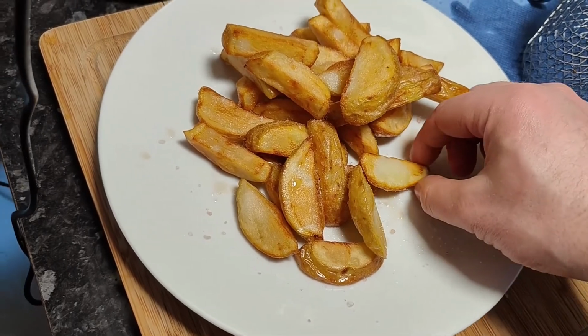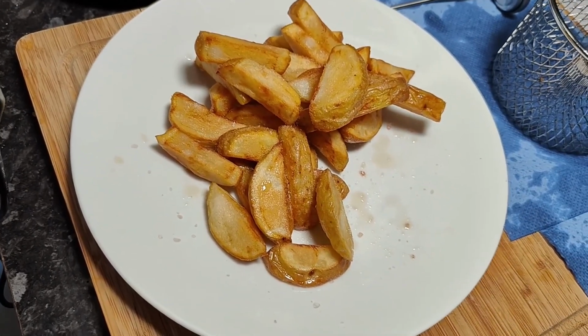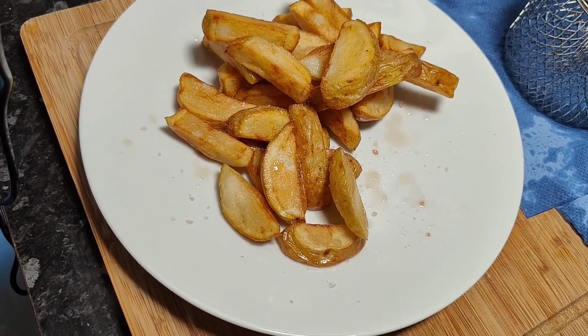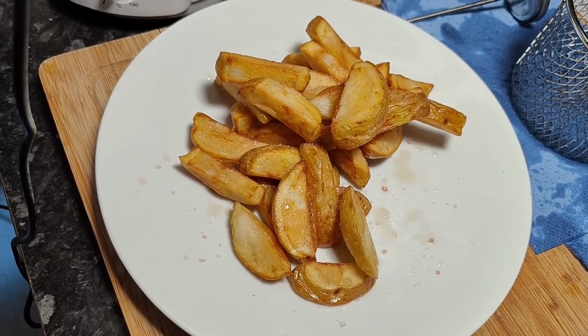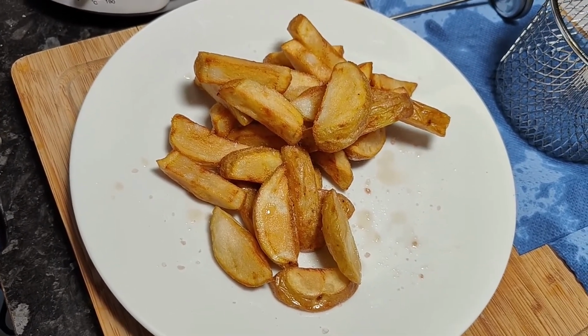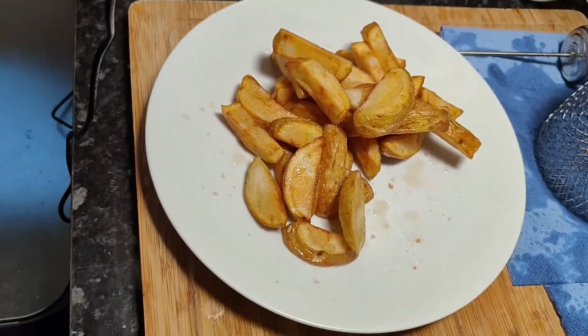Yeah, they're better than chip shop chips. They're not the best chips I've ever had, but there again, I'm not even sure if King Edwards are particularly good for chips. I've never heard of them being used for chips, but these are damn good. Crispy on the outside. Fluffy in the middle.